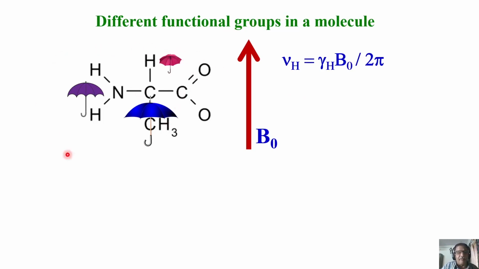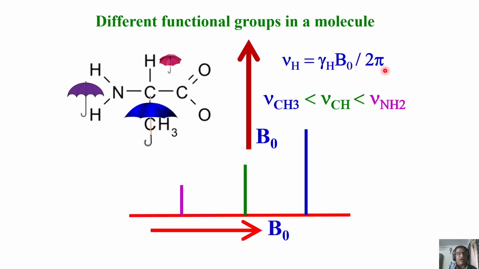In the previous slide, I did not bring in the internal interactions. I said all were the same. That's why I said it will give a single line based on this equation. But now we have understood the internal interactions. As a consequence of different charge distributions, these frequencies are not the same. And I can tell you the resonating frequency for CH3 is less than CH and is less than NH2. That means the fields seen by these different functional groups are B naught plus induced fields which are different. As a consequence, you don't get a single peak now for this molecule. You get three different peaks: one peak for CH3, one peak for NH2, and one peak for CH.